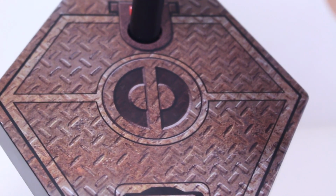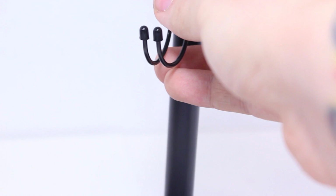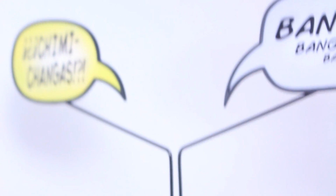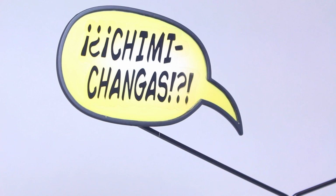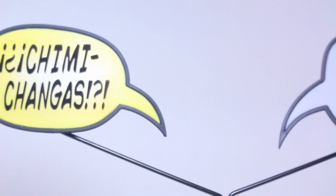Deadpool comes with this really cool figure stand. It has this kind of like Deadpool floor symbol and has the adjustable cradle. Now what makes it really cool, it has these added stands for word bubbles. Deadpool is known for breaking the fourth wall, so I like that they added little comic word bubbles. You can see it attaches right in the back right here, little pieces, and you can have him say many different things like chimichangas or bang bang bang.